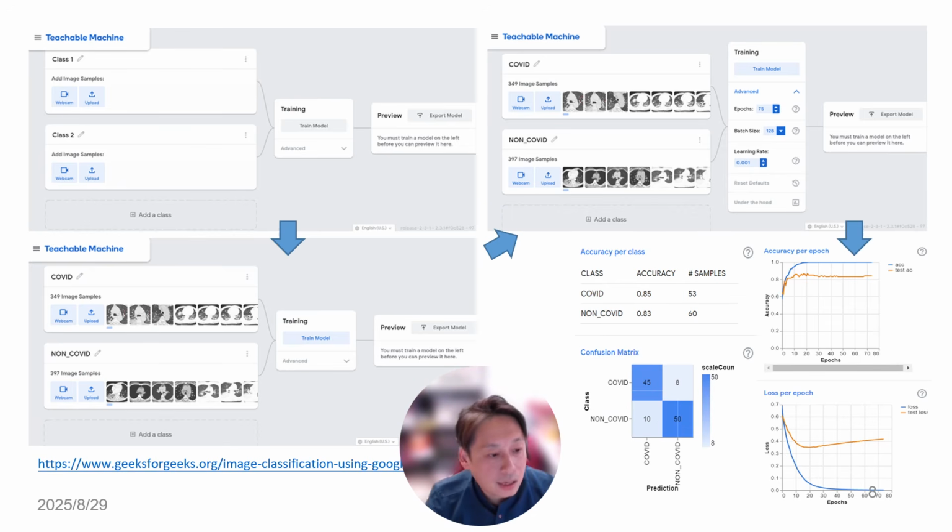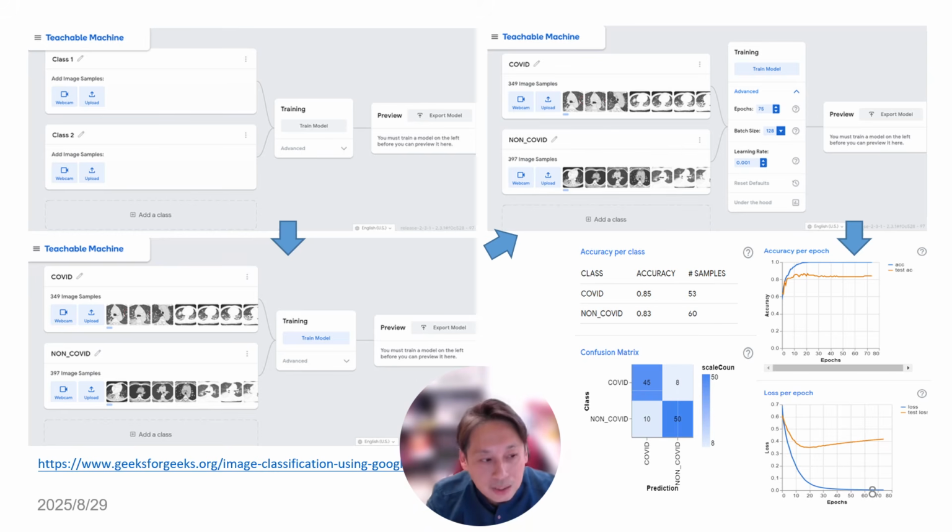And here is another example for you in health science. For example, I want to use X-rays. Say we have lots of COVID-19 lung X-rays, and then we put the X-rays into the Google Teachable Machine. One is with COVID, another is without COVID. Honestly, it's easy to understand: with COVID, there are lots of white dots on the image, and if it's not COVID, your lung will be very clear without any white dots.